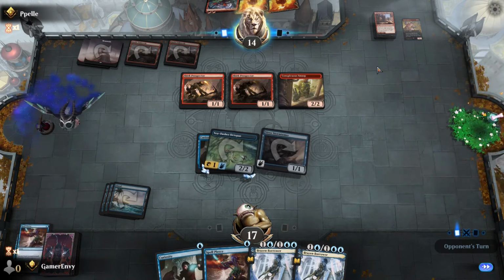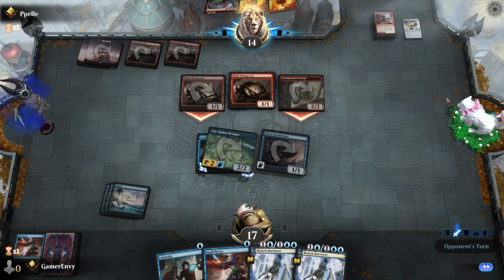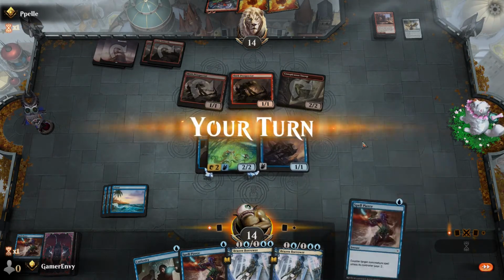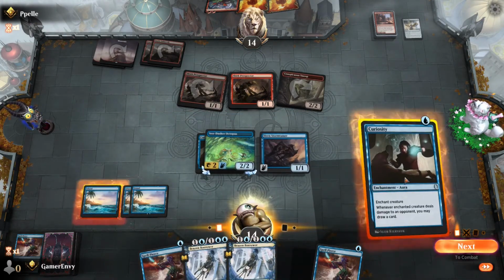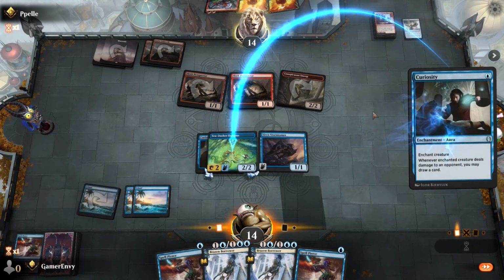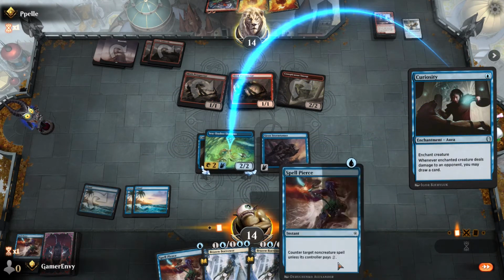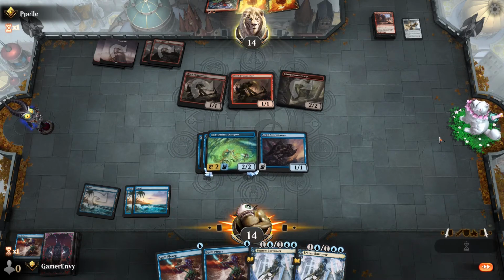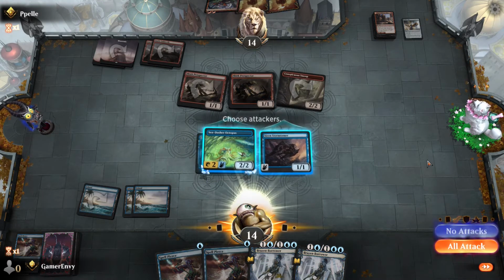No, beautiful. That was fun. 3 damage, beautiful. Now we got a chance to go again. Another Spell Pierce, that is not fun. Alright, we're going with Curiosity, and the reason why is this gives us a 3-card draw. Alright, so it's going to be interesting.